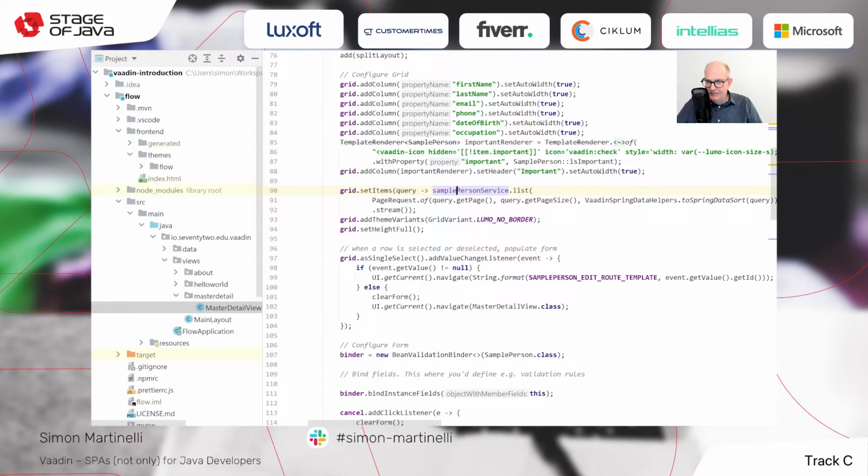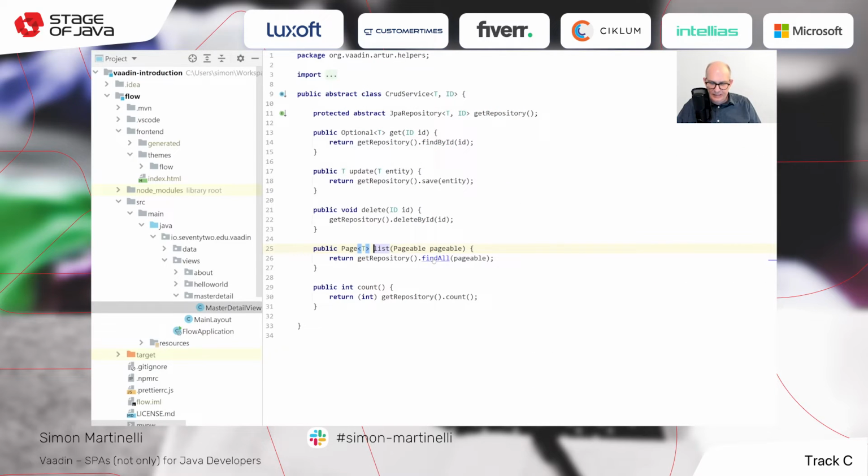And here we see that we have a sample person service with a method list. And we have a query that is passed to this method. And on this query, we have a page, the page size, and a sort. So that means we get from the query, from the grid, all the information that we can use in our list method.